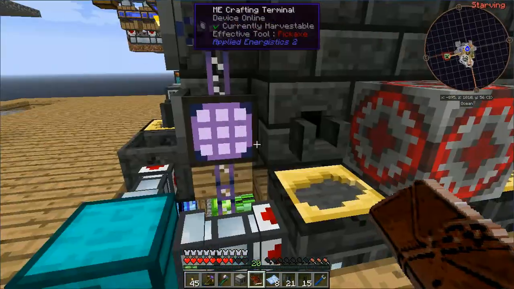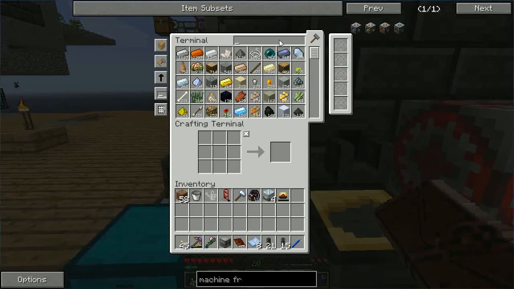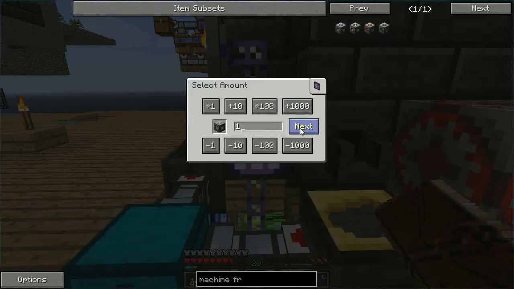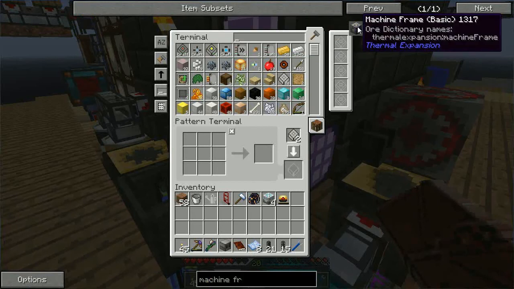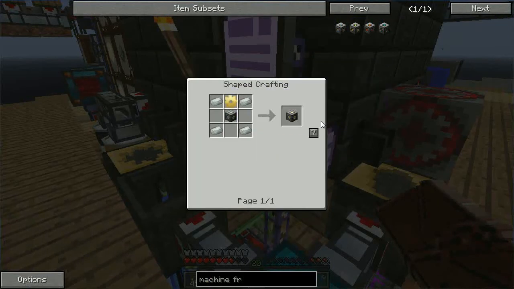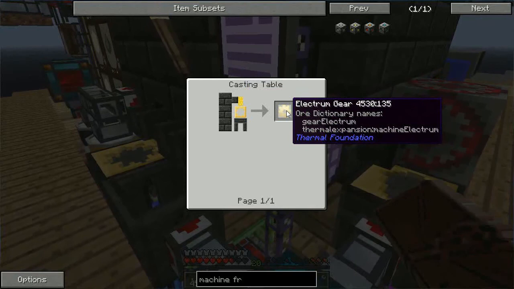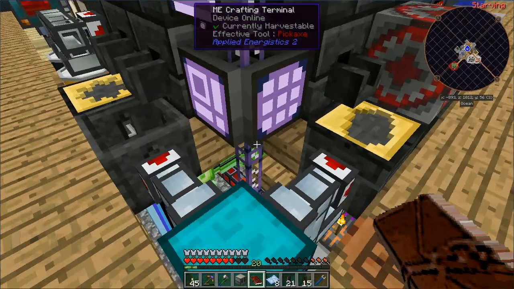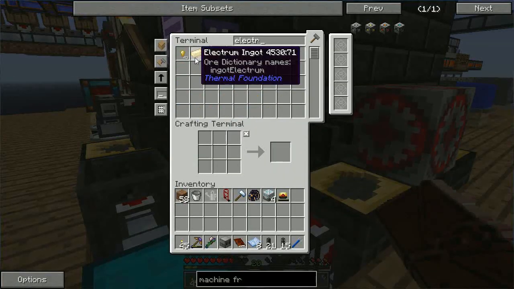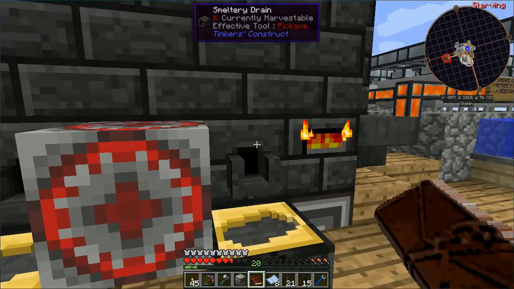Machine frame hardened. Okay, so I might actually want to make that into a repeatable pattern. Machine frame hardened is just invar with an electrum gear. So that means I need an electrum gear. Well, isn't that interesting? So it looks like it can only be made by pouring from a casting table. So that might be something I want to create another mini dupe.